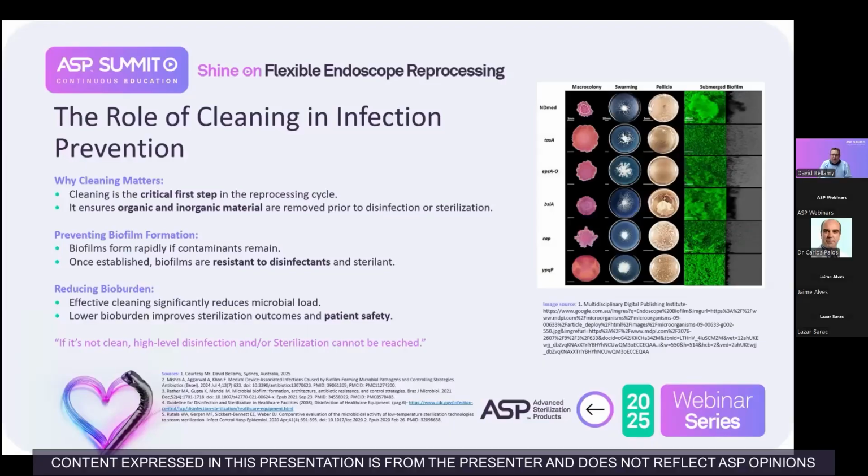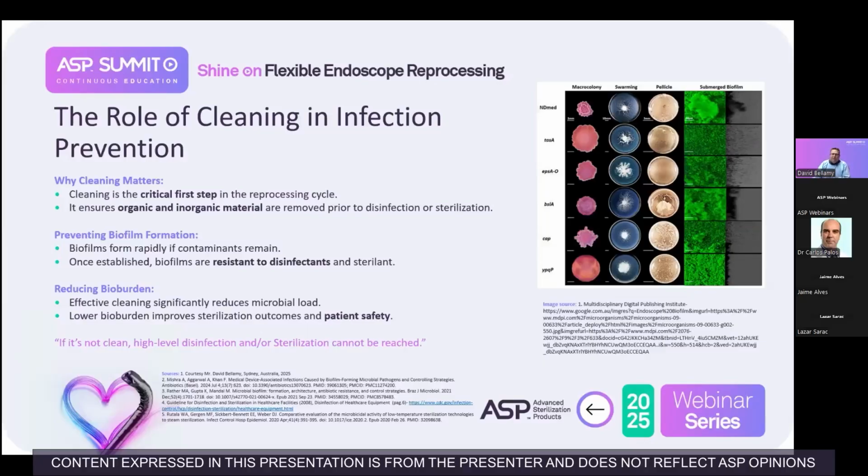Within this webinar, I'll give a few documented examples of breaches. The first one is a recent one, and it was actually within Australia, where we were sent an advisory that there was potential risk of patient infection when the reprocessing procedure was not performed as instructed. This actually led to 120 serious injuries and 1 death due to the infection. So this shows why cleaning has a foundational role: it is the cornerstone to preventing infection, particularly in the context of endoscope reprocessing. It's the essential first step in decontamination and, of course, sterilisation.